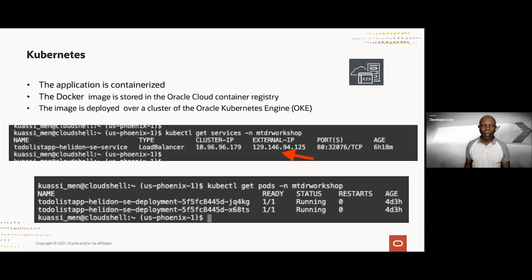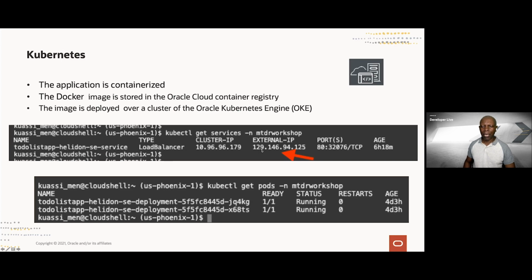And then the image will be taken from the registry and deployed over a Kubernetes cluster, the Oracle Kubernetes Engine. And what you're seeing here is my Kubernetes service, the service to deploy the to-do Helidon application.